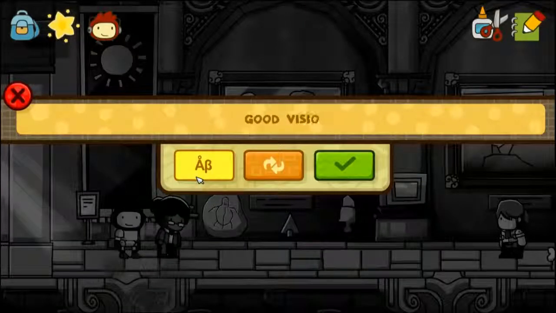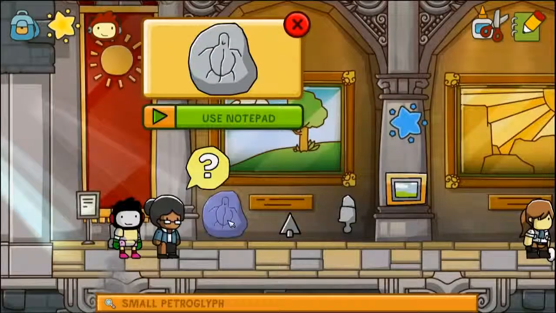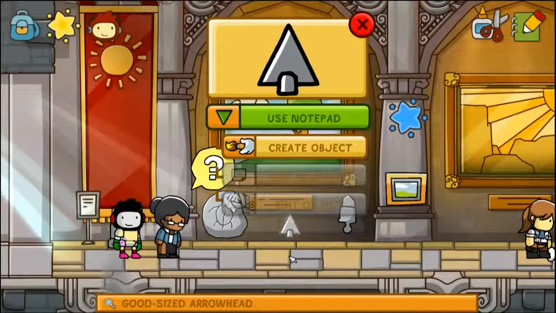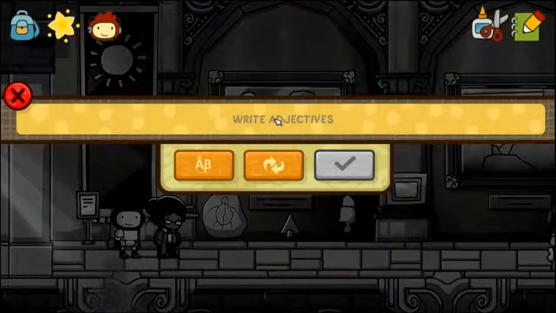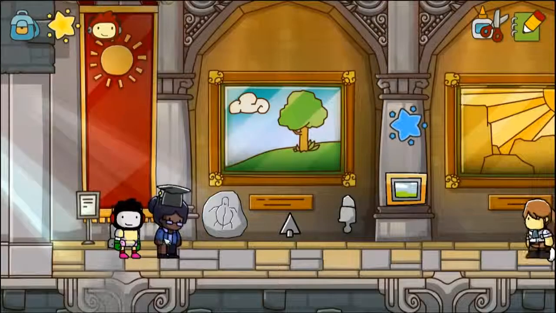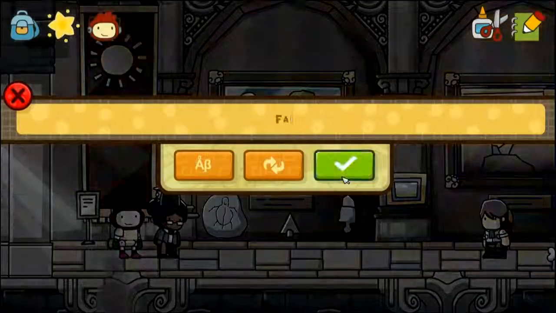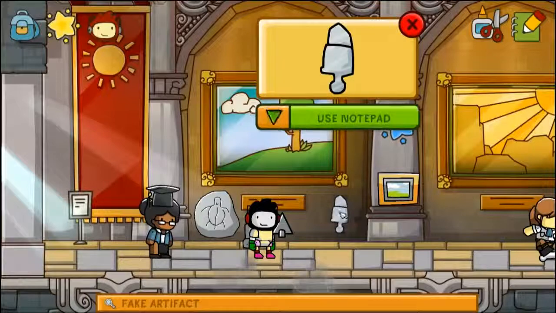Good vision. Dang it. No. How do I help? What am I supposed to do? I don't know what I'm supposed to do exactly with this, smart. Does that help? No? Is it this one? I guess we'll just fake. Does that work? It doesn't work. Does that not work? What am I supposed to do?